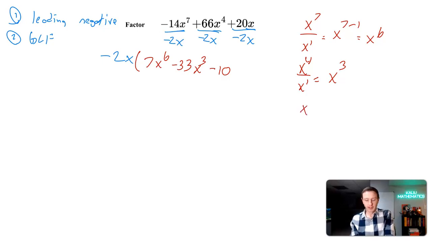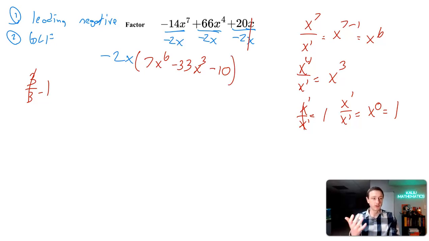And then over here, x over x, that's just going to be 1. It just cancels out to 1. And if you want to see the math worked out there, x to the 1st over x to the 1st. 1 minus 1 is 0. So you get x to the 0. Anything to the 0 power is 1. Also, if you had like 3 divided by 3, that's just 1. So when you have this x over x, that's just 1.